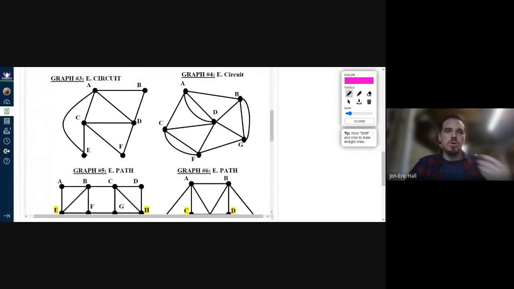And I'm just going to start, and instead of numbering them all, right, when I find a circuit or when I find a path, we'll start where the instructions told us to start. So in graph number 3, I'm telling you right now that this is a Euler circuit. How do I know? All of them have an even degree. You can go back and fact check me if you want. In fact, you should, but all of them have an even degree. So now in the instructions, it says if it's a circuit, you start at A. So I start here at A, right?